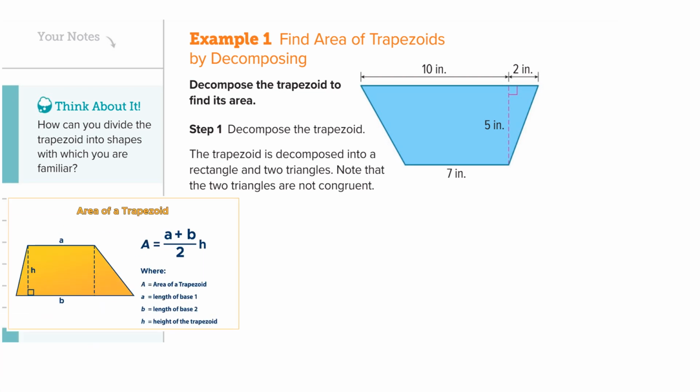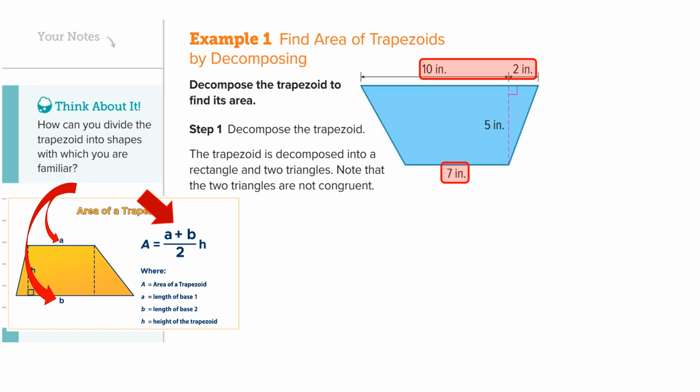So the formula that we look at uses A or B when it comes to bases. Whichever one you want to call it doesn't really matter, but you have a base A and a base B, or a base 1 and a base 2. That means we're going to find the length of the top and the bottom, the two sides that are parallel to one another. We're going to divide that by 2 and then multiply that by the height. So what that formula is telling me is to find the top and bottom measurements that are parallel and add those together. So I already have two things to add together in order to use it mathematically.